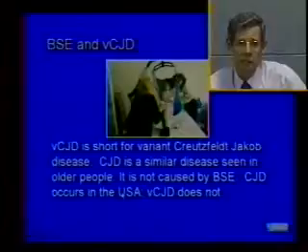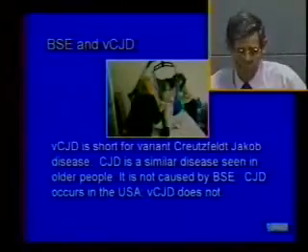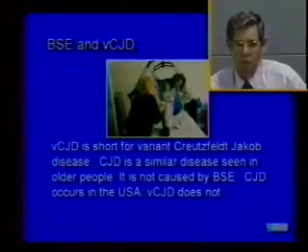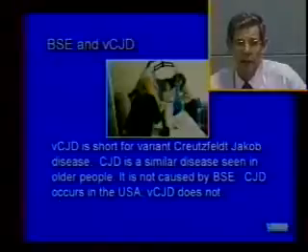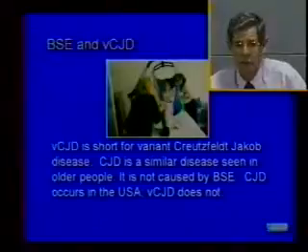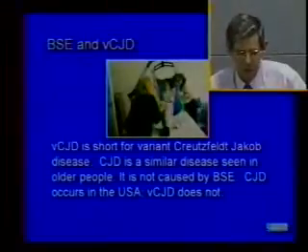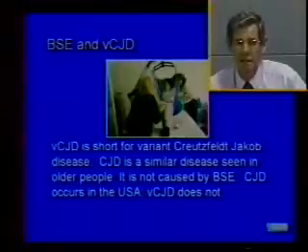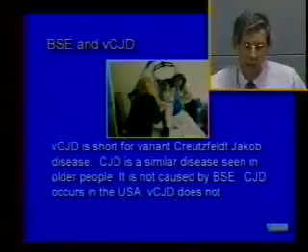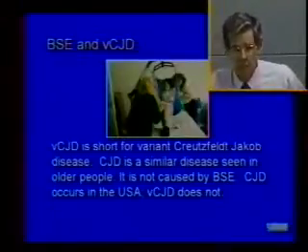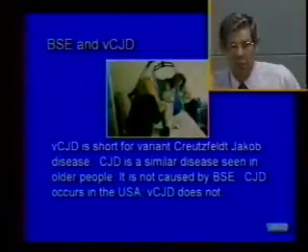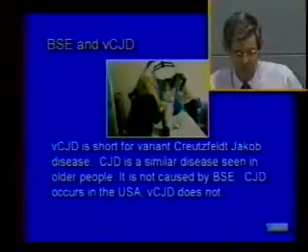Now, this has got to be differentiated from Creutzfeldt-Jakob disease. And it's unfortunate that the medical profession elected to use such similar terminology. Now, Creutzfeldt-Jakob disease does occur here in the United States of America, and we get about 50 cases a year. The variant Creutzfeldt-Jakob disease does not. And the Creutzfeldt-Jakob disease is mainly seen in older people, people 50 years plus, which sort of brings me into that category, whereas variant Creutzfeldt-Jakob disease mainly occurs in younger people such as yourselves.